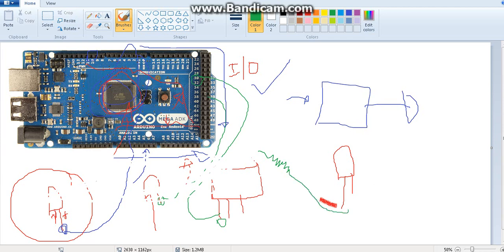So I will take a resistor and connect it with the positive of the LED. The other side of the resistor, I take a wire, a yellow one, and connect one side here. The other side I will put inside pin number 7.